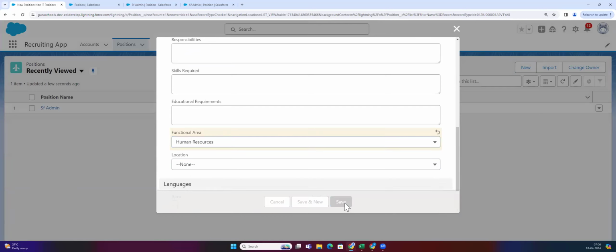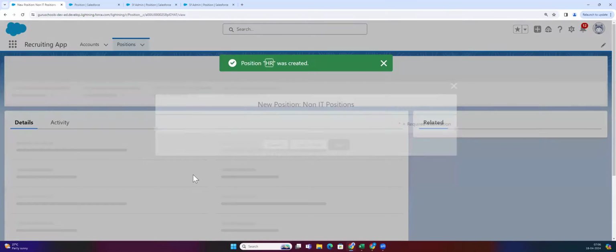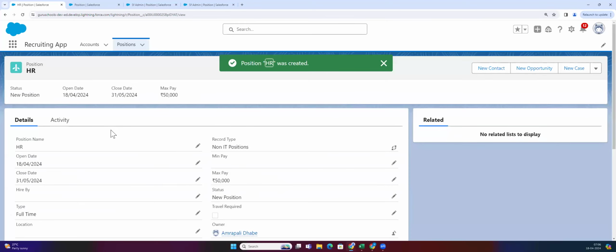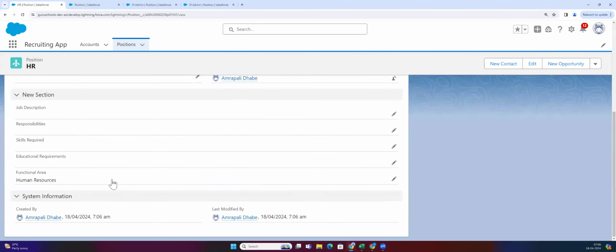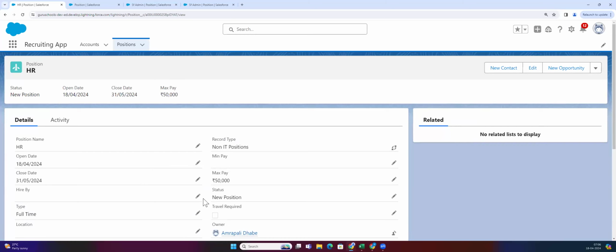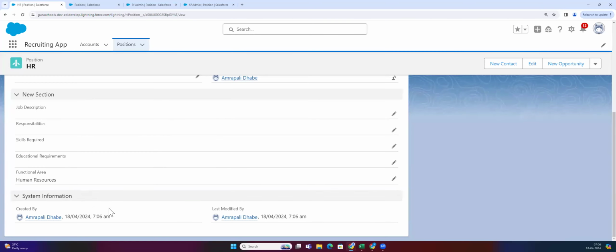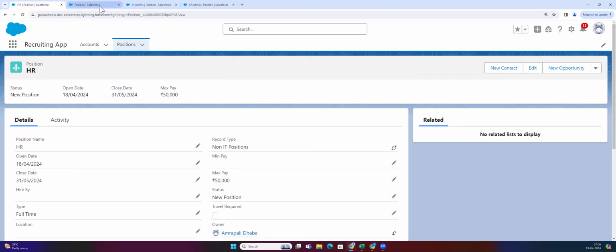Okay, and I'm going to save this. You see here, we do not have languages and the layout is also different. We don't have so many sections over here.